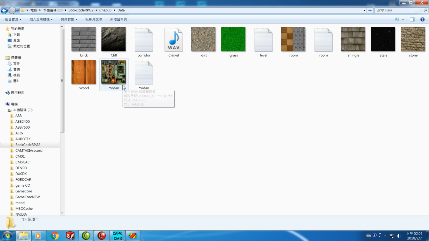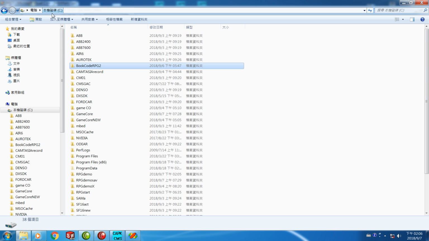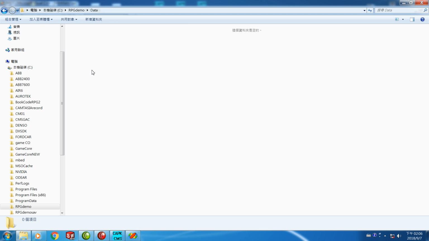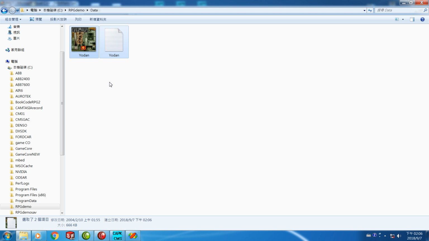But without this udon's JPG file, we cannot have colored udon. So these two files have to be copied. We highlight these two files, copy, and then go back to RPG demo, open data, find a space, press the right button of the mouse and paste them into the data folder.